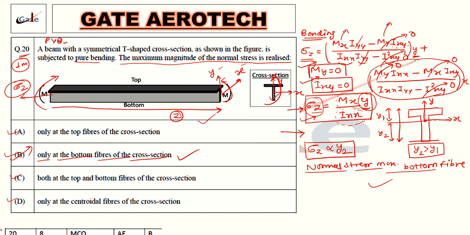If you match with the key, I have put the key here. Question number 20, option B is correct, and this was asked for 1 mark. So this was one method. And if you know the second way, the Euler-Bernoulli beam equation, M by I equals sigma by y equals E by R, please correct me if I'm not wrong. This is the equation for the beam equation.